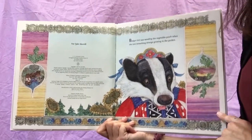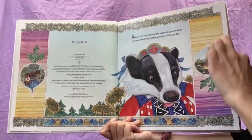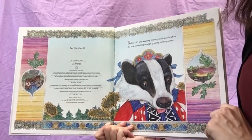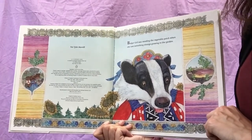A really fun thing about Jan Brett's books is paying attention to what's going on in the sides here. They tell their own little story, or sometimes give us clues as to what's going to happen next in the story.